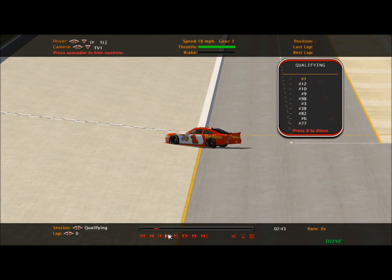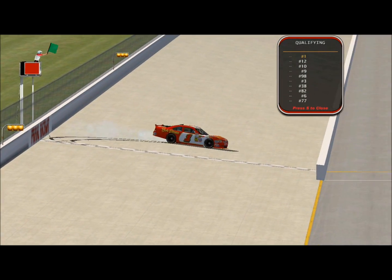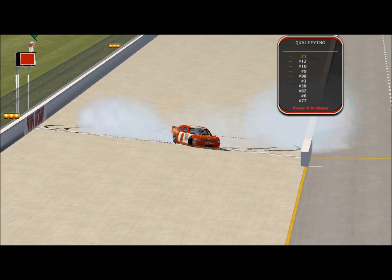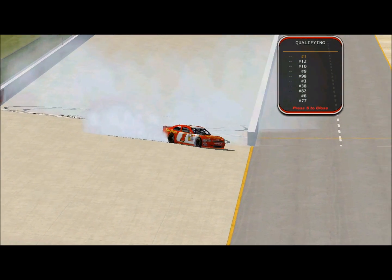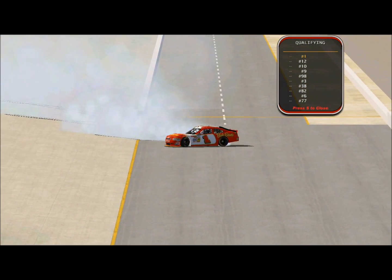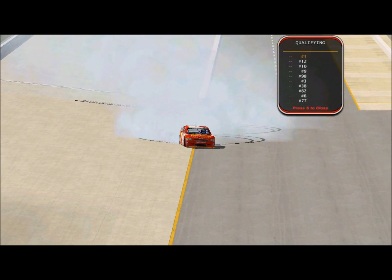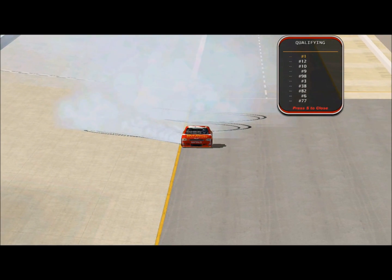All right, guys. It's Ken Johnson's burnout, and congratulations to Ken Johnson. He finally got the win in the Nationwide Series for Phoenix Racing, and it's great to see a low budget team like Phoenix Racing go to victory lane off of good pit strategy. A lot of stuff played out into their favor. I mean, they were up in the top 10 all day, but really didn't think they were going to get the win. But he somehow got up to the top 5, and then after that, just went good from there.